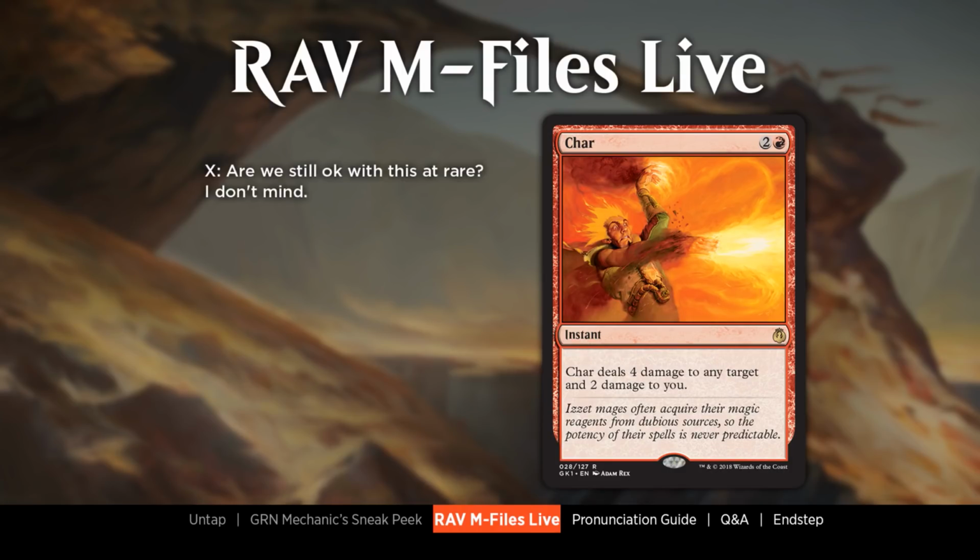Let's look at the next card, which is in the Izzet deck. I love this comment. Are we still okay with this at rare? I don't mind. So Char came from somewhere. This was not the first card that looked like this. Where was this coming from? Yeah, so this is a color-shifted Psionic Blast.